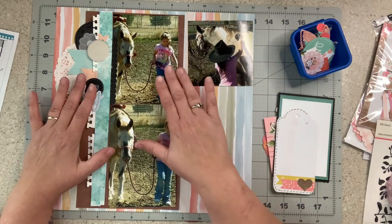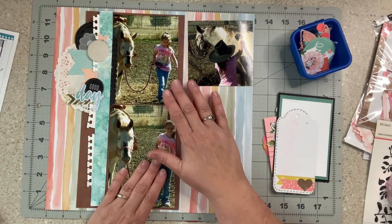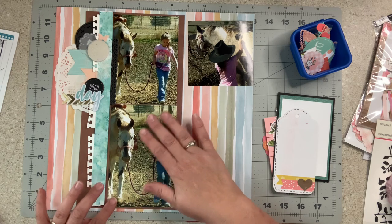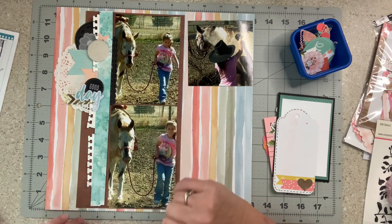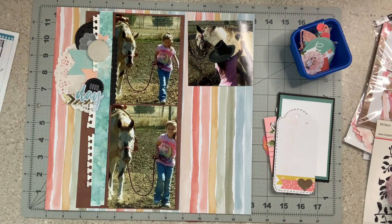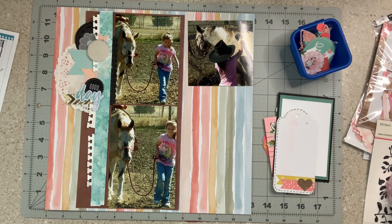We get the picture of the horse. This horse is so old. Well, at that time, she's no longer with us. But from the time that my oldest children were babies, this horse was adopted. And it literally had seen every single one of my kids except for the baby, except for Junior. So I think that is pretty cool. Pretty cool that a horse lived that long and every single one of them rode that horse.